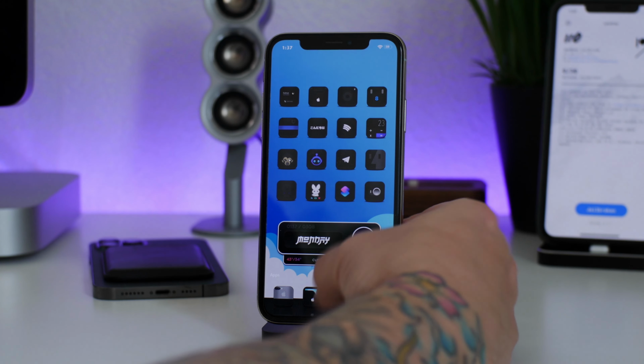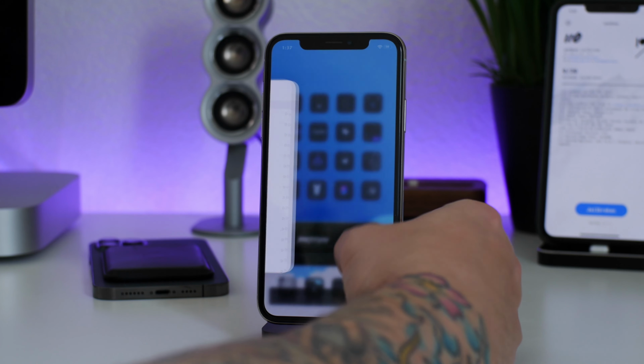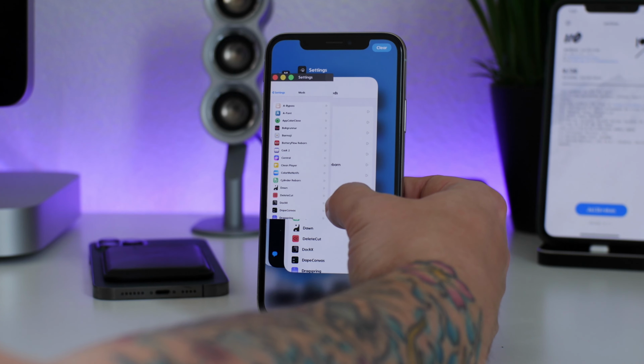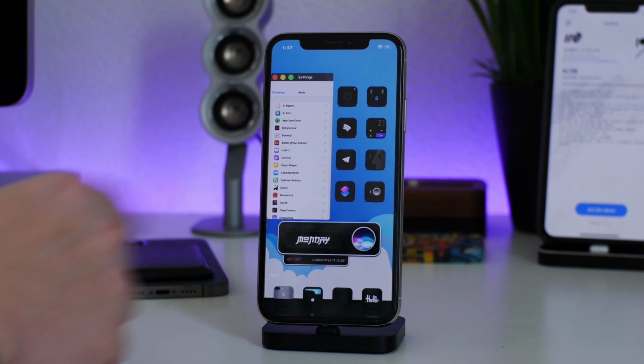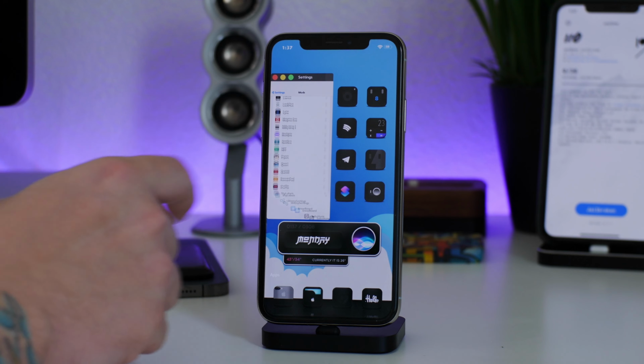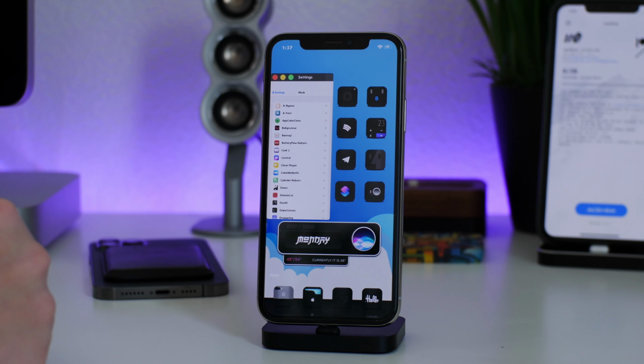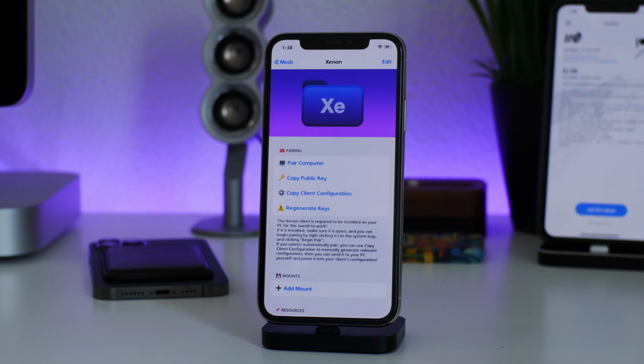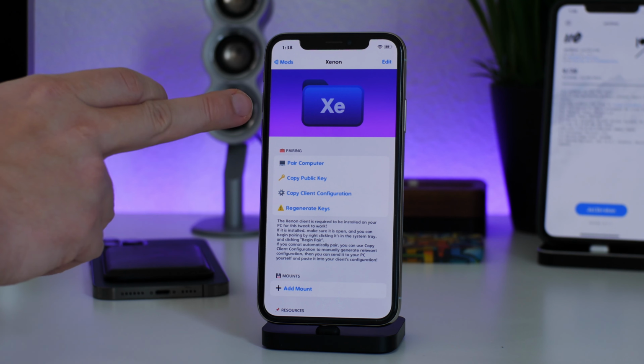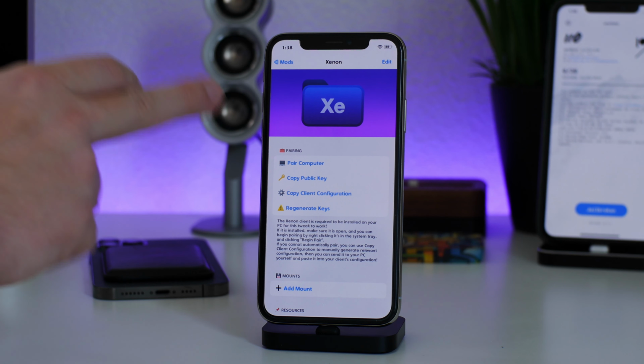Milky Way 3 allows you to have Mac style windows on your device. So if I click and hold onto the settings app, as you guys can see, I have a windowed mode for settings, and it's just really, really cool. That's called Milky Way 3. Now, I'm not going to demo this in this video just because it does take some time to show off something like this. I'll probably do an individualized review of this tweak.